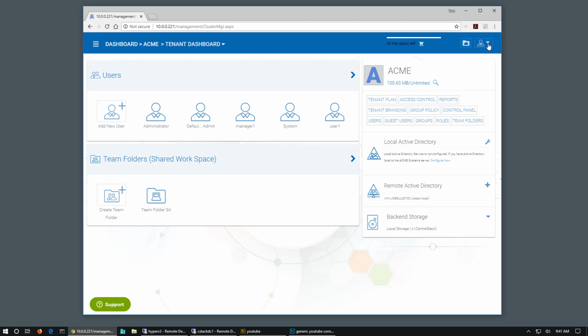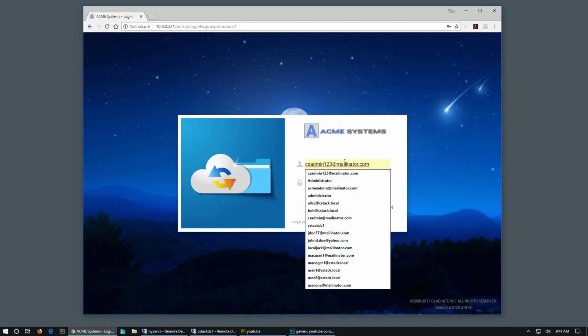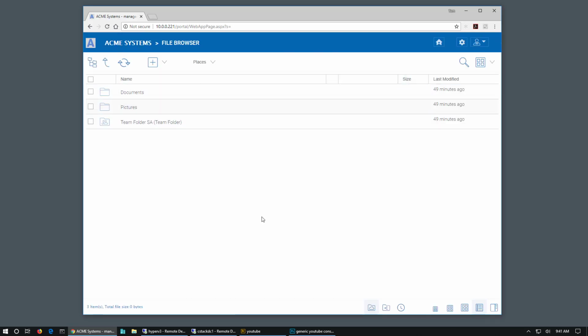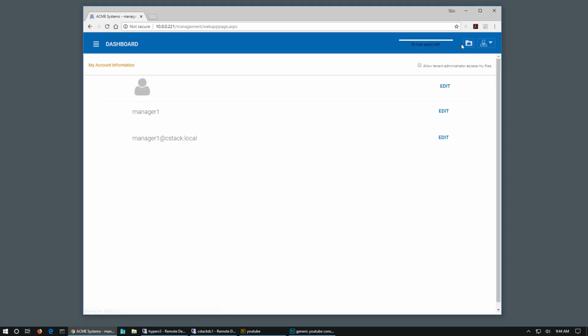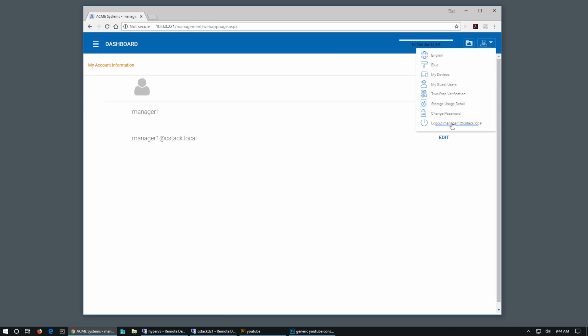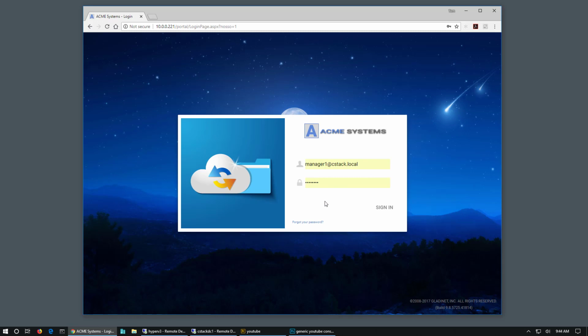So if I log in as that manager, I get what all users get, which is the folders that I have access to. So logged in as a manager, I don't have any extra capabilities. If I go to this settings area, I do have this hamburger menu which I can click, and you'll see there's nothing available to me in that menu. So let me go ahead and log back out as a manager, who at this point is simply a user that has special permissions on a folder.